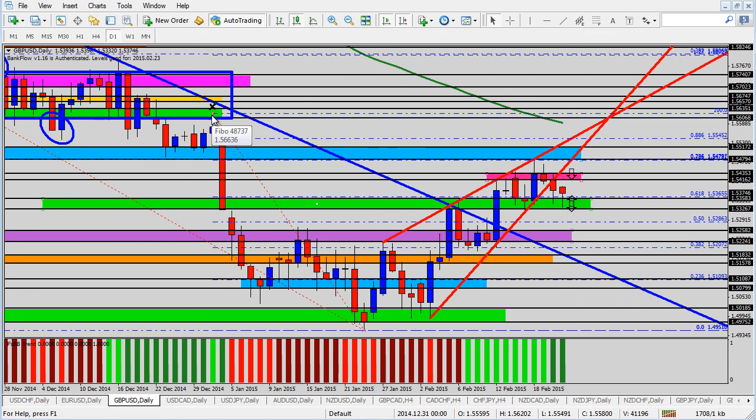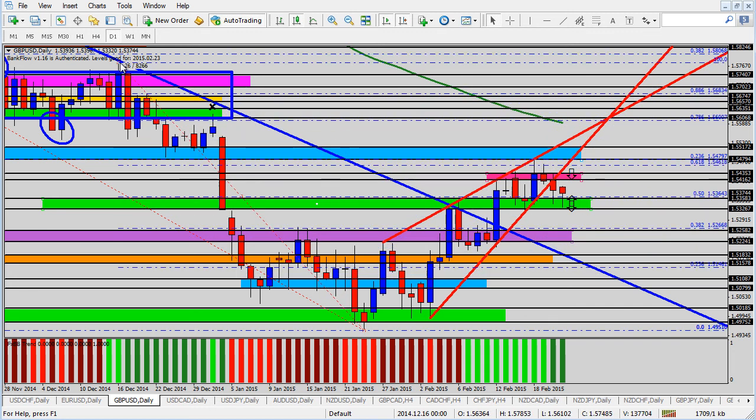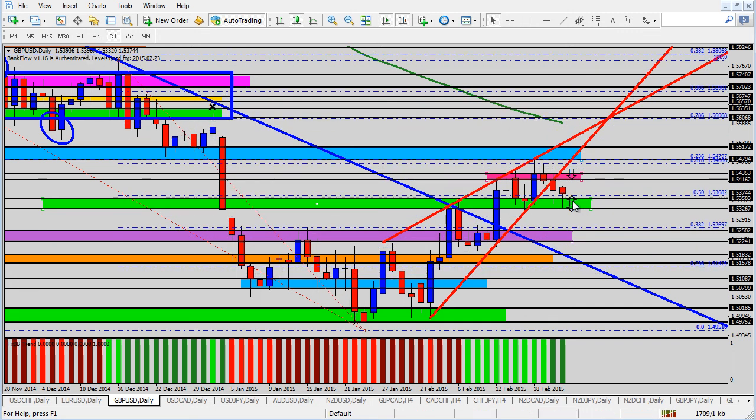You could take that same fib and just stretch it out like this, and you can see now you have the 50% of that range sitting at the top of the green zone, holding support around the 53.60s, and the 618 sitting down here into the blue zone. So either way you look at it, closer to the blue zone or the green zone is Fibonacci for this pair from the previous downtrend. Now let's take Fibonacci in just one more way. Let's take Fibonacci from the low all the way down here at the bottom to the current resistance high.